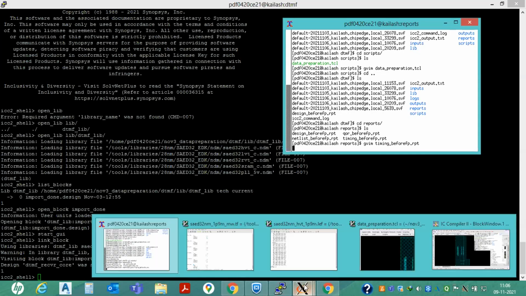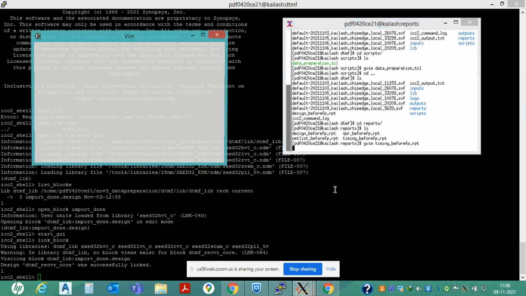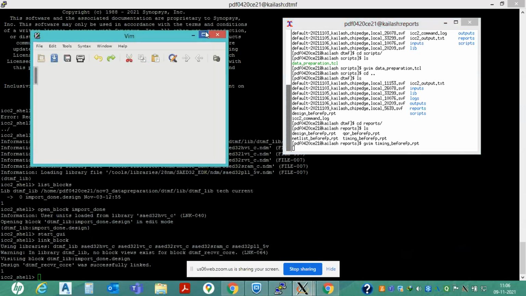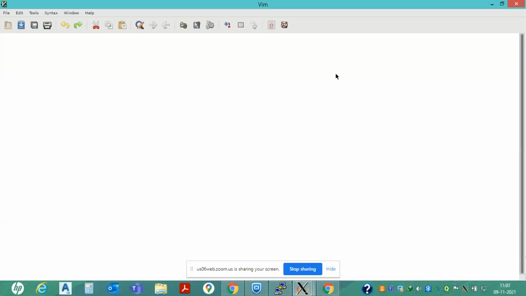Please let me know before I start with the floor planning. Before that, you have any doubts in that PVT corners or anything? Multi-mode, multi-corners, let me know. See, generally in industry, they use multi-mode, multi-corner file, okay? I'll just show you what is that. When time permits, I'll do that also.